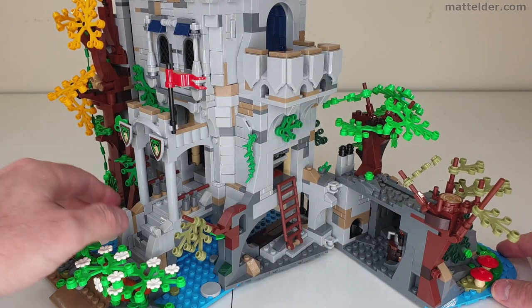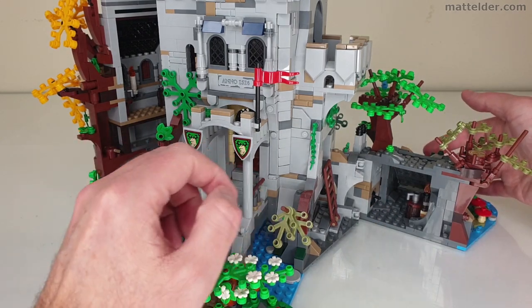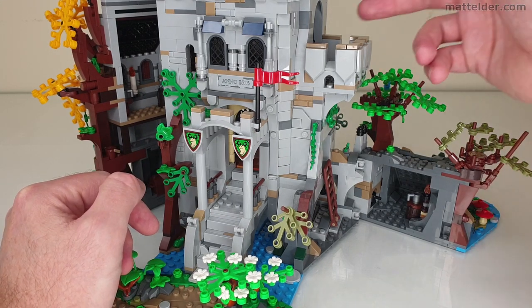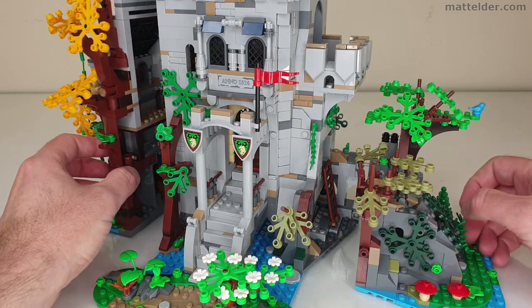Coming around a little bit, you've got this little sleeping area, which is a bed and some cooking and things like that. And also the roof rock hidden feature opens up as well. A nice little balcony sticks out this side, and you can access it from inside, which we'll have a look at. We'll just go through and close it up and then spin it around to the back.